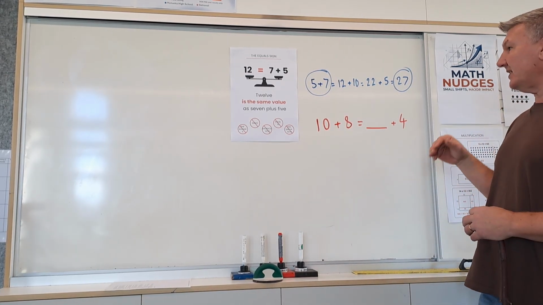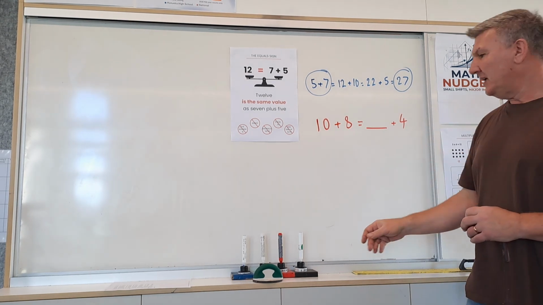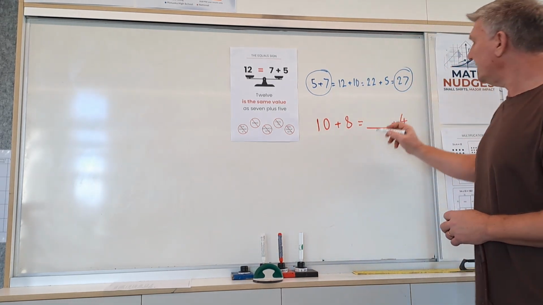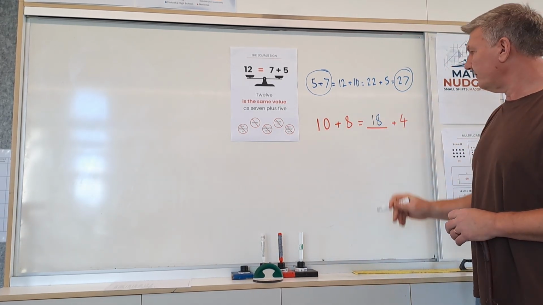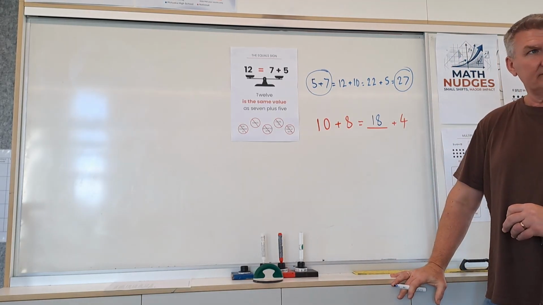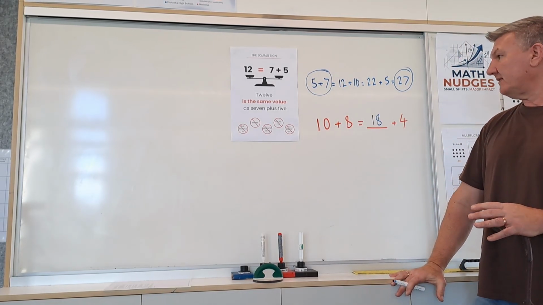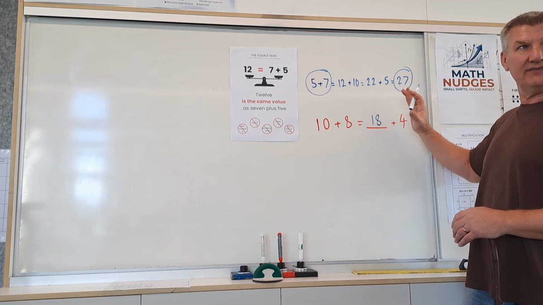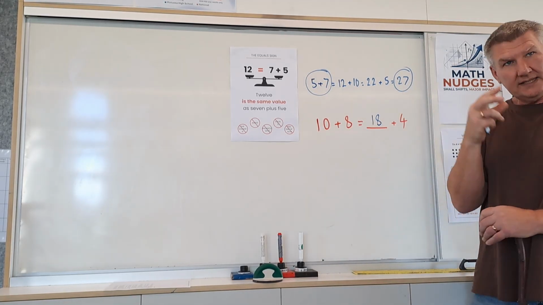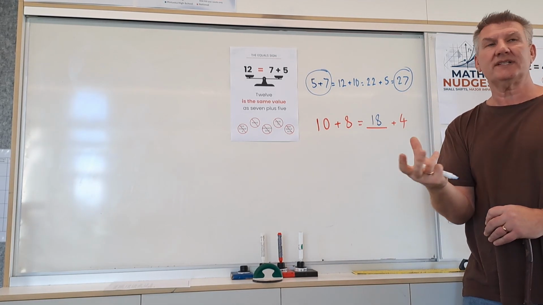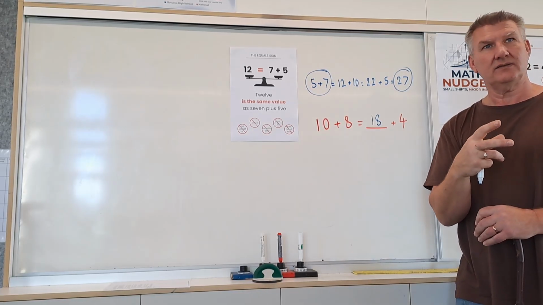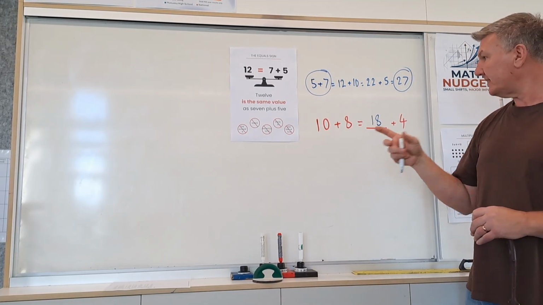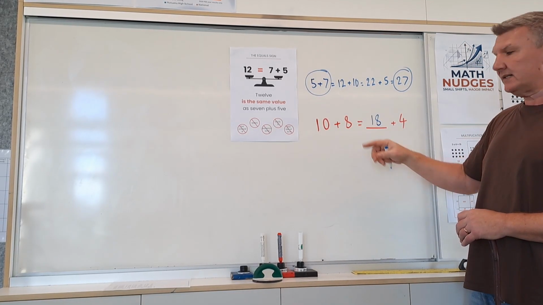We know that the answer should be 14, but a large number of students put this down as 18. Because they simply read 10 plus 8, and the answer is 18, and they left it. Again, they didn't have that understanding of the equal sign. It wasn't they couldn't add or take away values or do calculations, it was actually misreading what that symbol means.